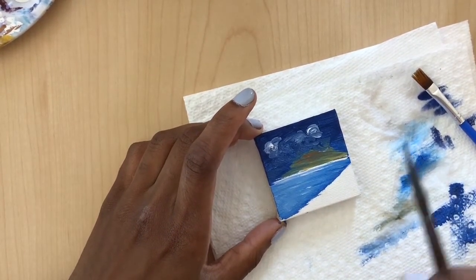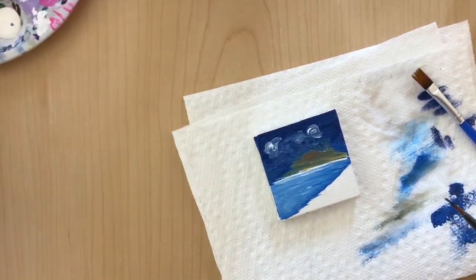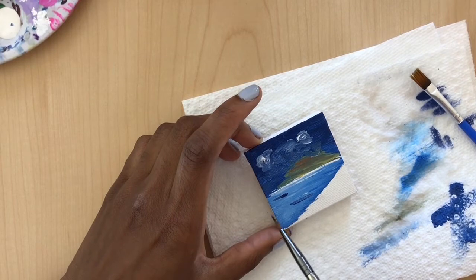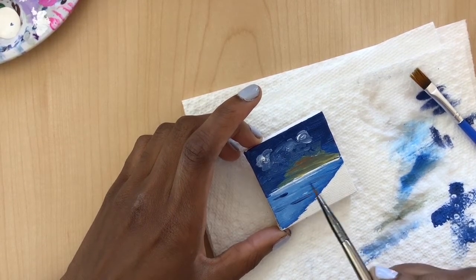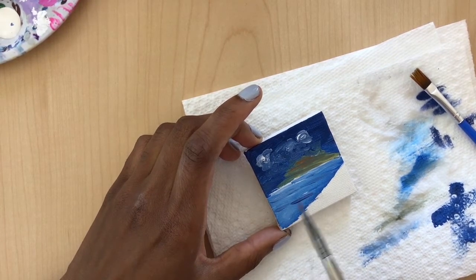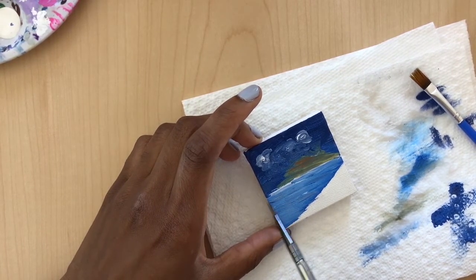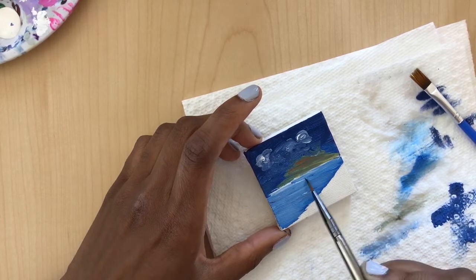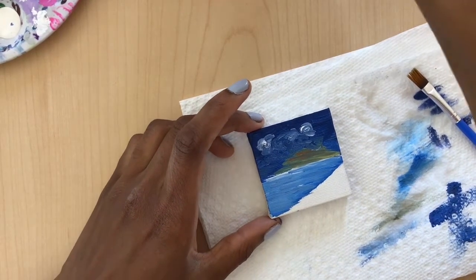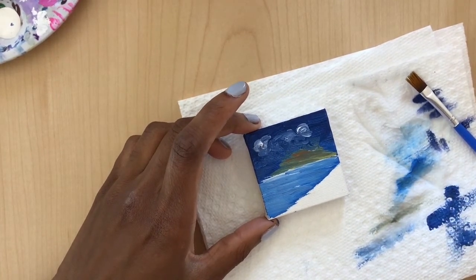Next, we're going to go back to this medium brush, and we're going to go in with the dark blue. We're just going to dot the tip in, and we're going to add some streaks of dark blue into the water. And as we do this, it's going to naturally blend out. So that's what our water looks like, and we're going to clean this brush off and set it aside for later. Next, we're going to start painting our grass.